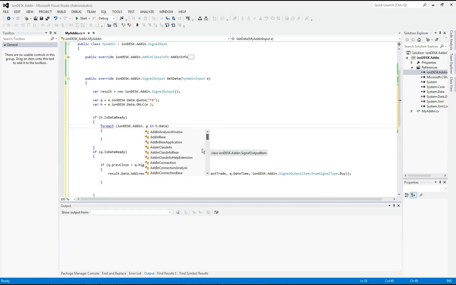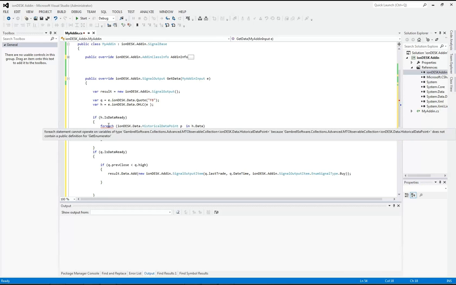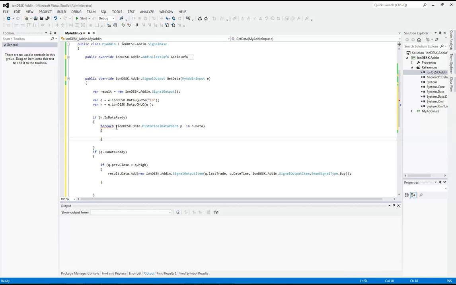We've got to go somewhere else and get that information. I think it's going to be in the data namespace. Okay, and we need a historical data point. So when we go to get our historical data, then what's going on here? For each. What did I do wrong?